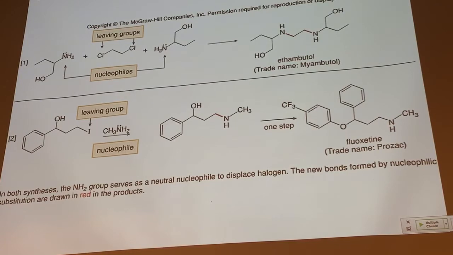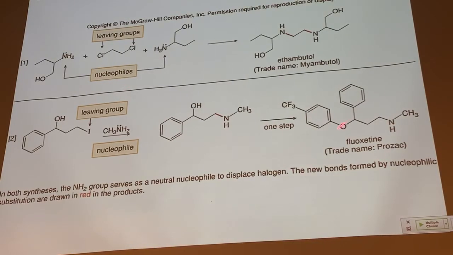Remember, I told you on Friday that ammonia, NH3, is always considered a strong nucleophile. And I told you that other amines, where you have NH2 bonded to an alkyl group, sometimes can function as a strong nucleophile. And this is one of those examples where this is functioning as a strong nucleophile, performing an SN2 reaction and giving us this product.